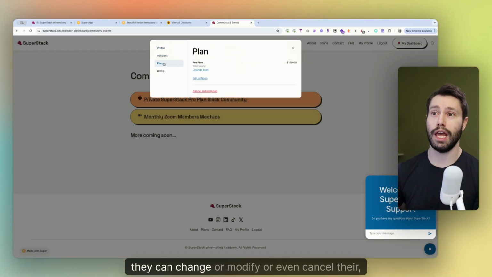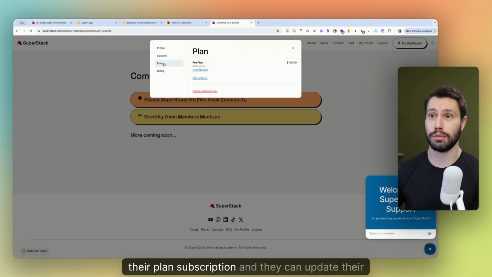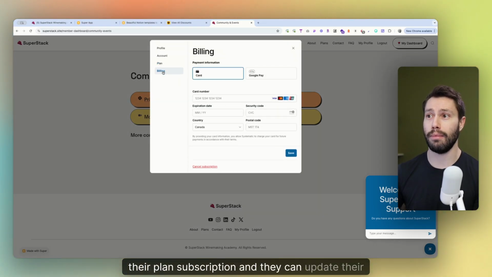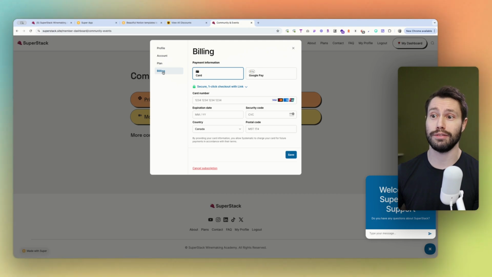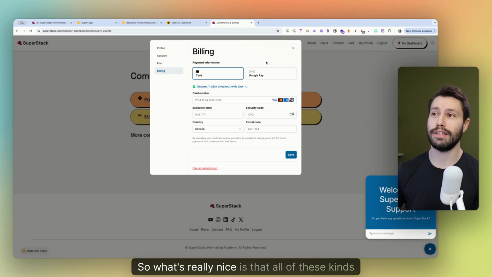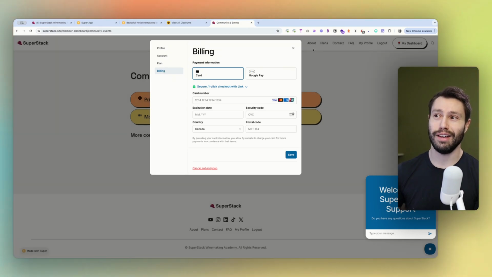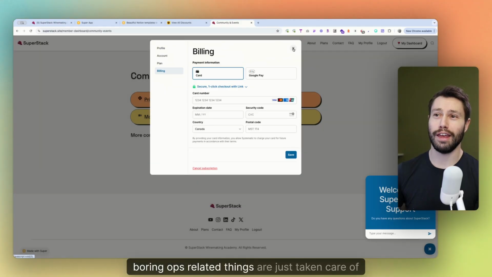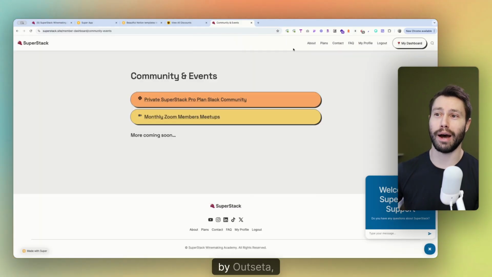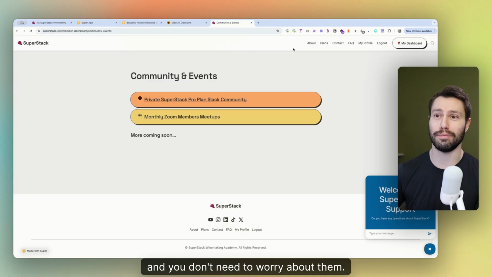They can change or modify or even cancel their plan subscription, and they can update their billing information. So what's really nice is that all of these kinds of boring ops related things are just taken care of by Outseta, and you don't need to worry about them.